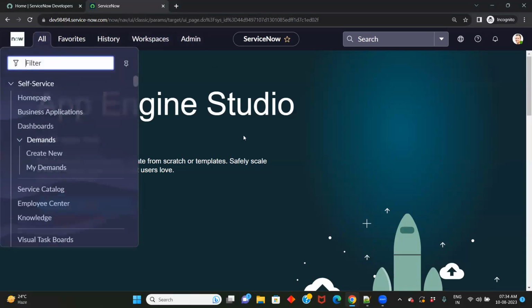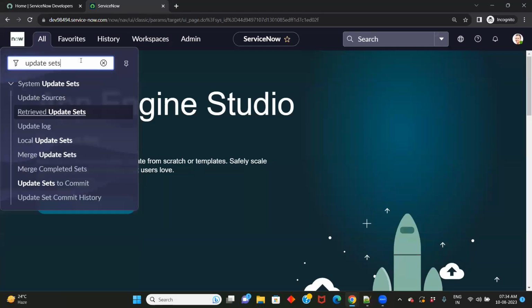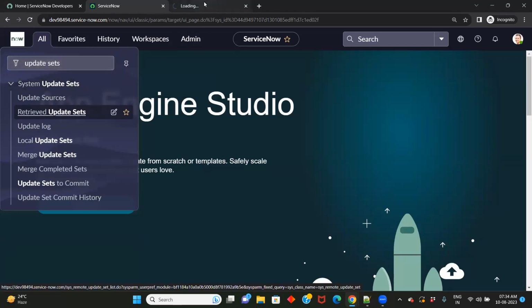Go to the target instance. The first step is to type update sets in the target. Under this navigation, you see retrieved update sets. Click on this.